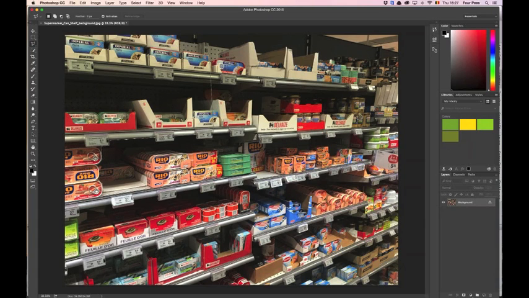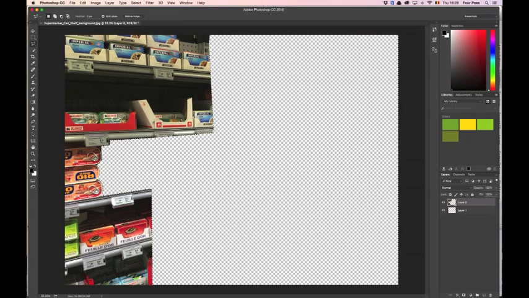I'm doing this quick and dirty. Right. So there we go. We're going to inverse this selection, and we're going to add a transparent layer to that, and then go back to that layer.